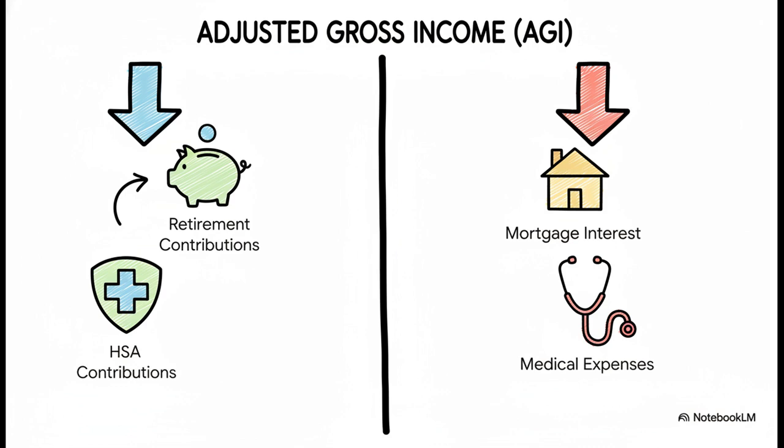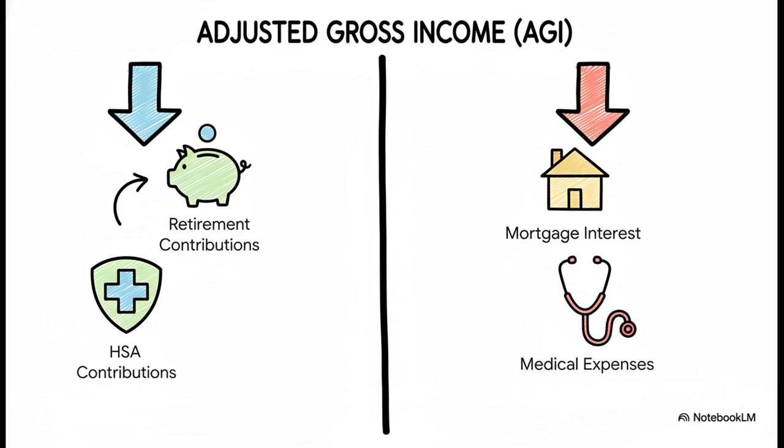Second, we have deductions taken from AGI. These are your itemized deductions like qualifying medical expenses, qualified residence interest, state taxes, and casualty losses. Or, of course, a taxpayer might just take the standard deduction instead of itemizing. Then we also have the qualified business income, or QBI deduction, which is a separate individual level deduction applied after AGI. Categorizing these correctly is a real game changer on the exam.